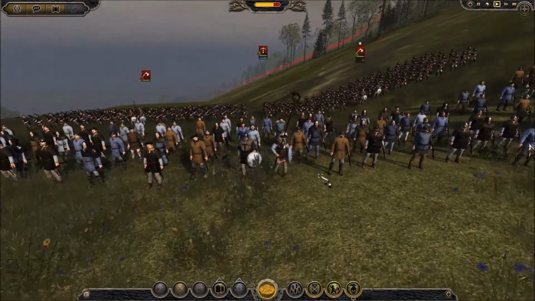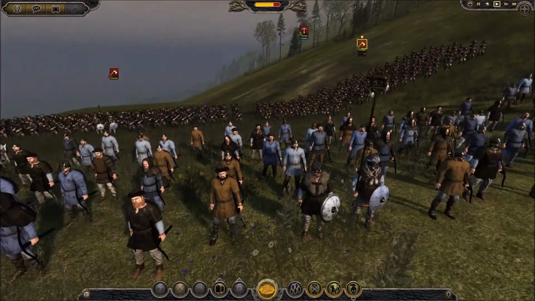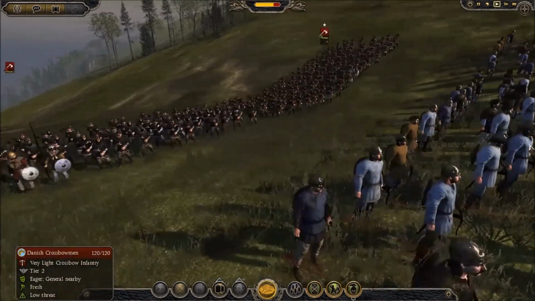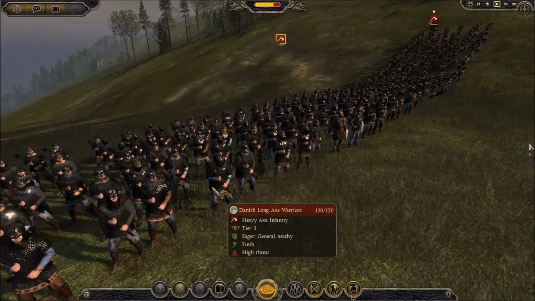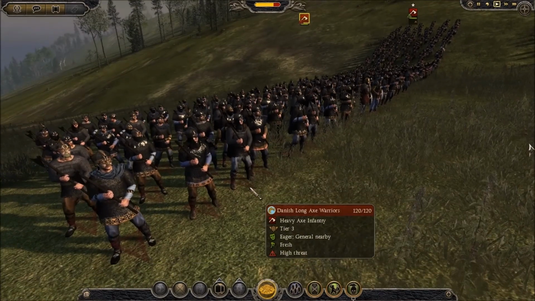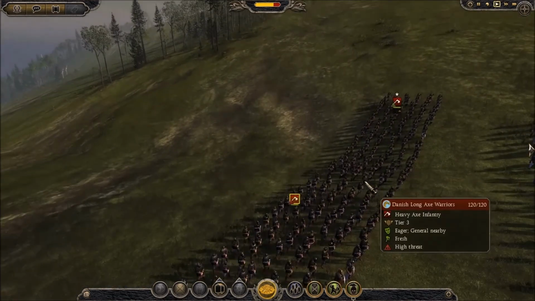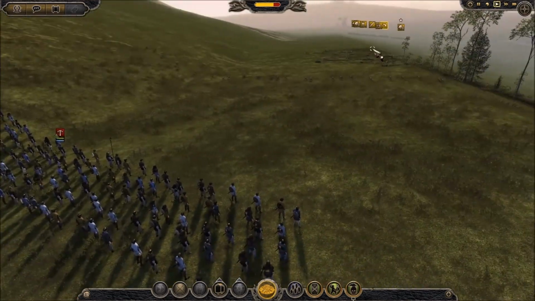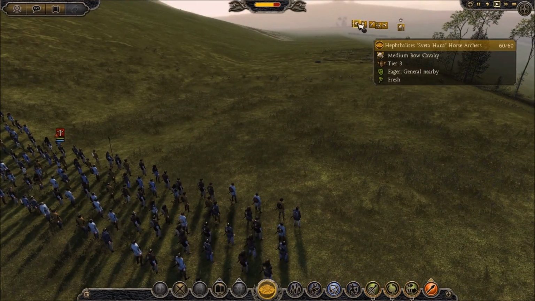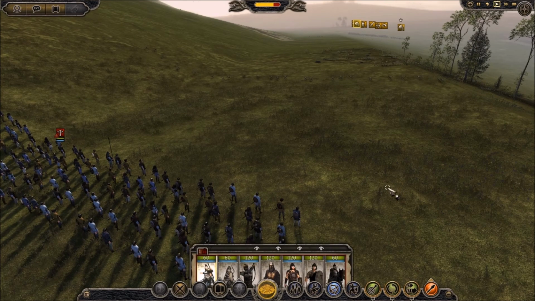So this is just a small little battle I staged to show you just a few of the newer units that he implemented into the game. These are just the Huns, and I forget who else I was fighting again. The Danes. Okay. So this is just a couple of units that they had, pretty badass looking two-hand axemen. I'm just going to fast forward the battle a little bit here to let you see them in action.